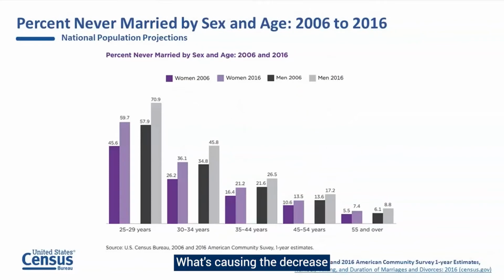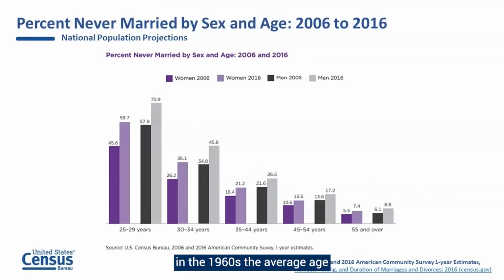What's causing the decrease in the under 18 population? One of the demographic trends driving lower fertility is the increasing trend to delay marriage, which can be seen even in this short 10-year period from 2006 to 2016. Believe it or not, in this 10-year time period, the median age at first marriage has risen approximately 2 full years to 30 for men and 28 for women.